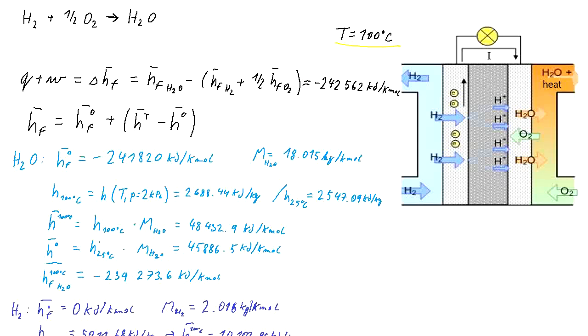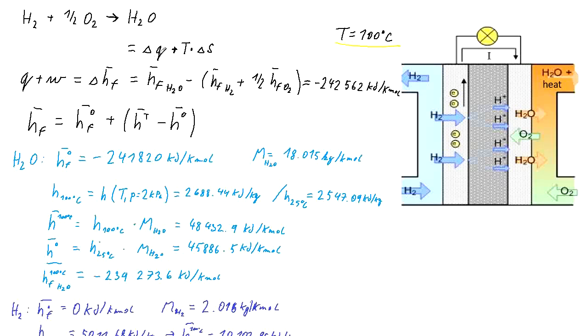Now, similarly as in the thermodynamics of the thermodynamic cycles, where we had the reversible component of the heat that was possible to be converted to work and electricity, and then the irreversible part of the heat, and as the change in the entropy or the increase of the entropy did not allow us to convert all the heat into the electricity, so we have something similar over here. So this change in the enthalpy of formation can be also written that it has two components, and it's the change in the Gibbs free energy, which is the maximum possible work or electricity that can be obtained out of the chemical reaction, plus the irreversibility of this reaction, which is absolute temperature times change in the entropy, so T delta S.